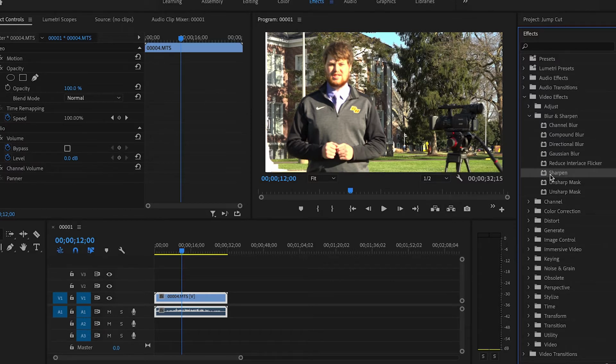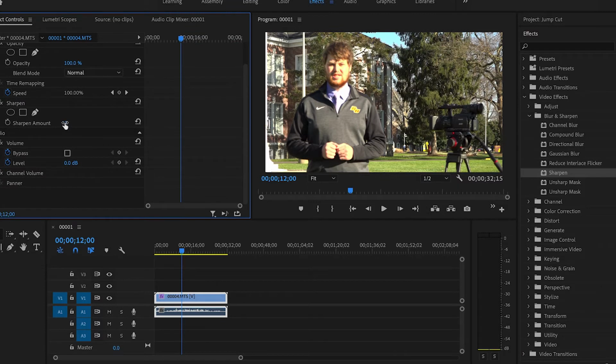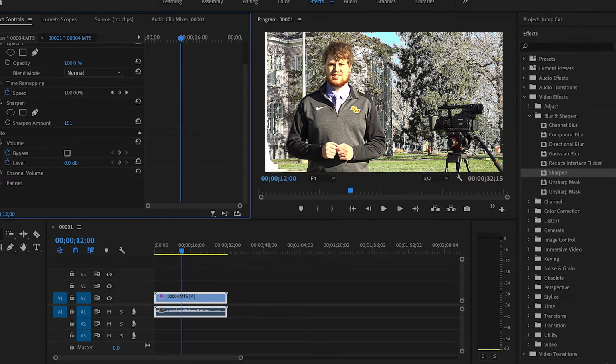Let's take a look at an example of how sharpening tools can help with a project. If you take a look here at this quick clip, we can see that the subject is a little out of focus and does not show the full details of his face. With the Sharpen tool that can be found in the Video Effects feature within Adobe Premiere, we can now click on the clip, add the Sharpen tool, and sharpen the footage ever so slightly so that the subject is not in soft focus anymore to the naked eye and looks completely in focus.